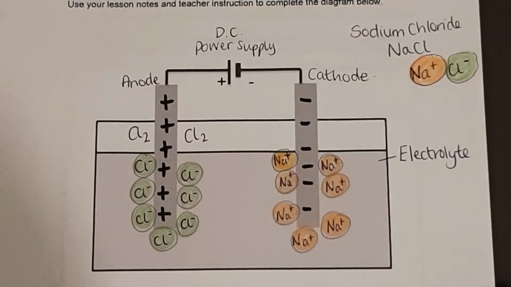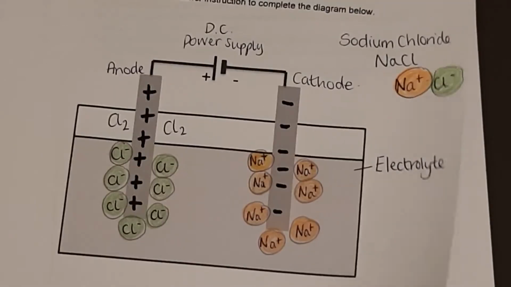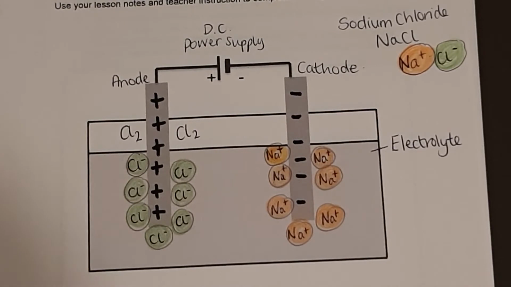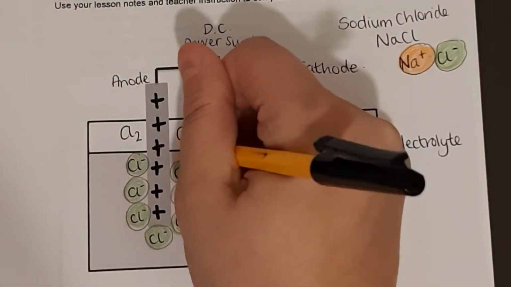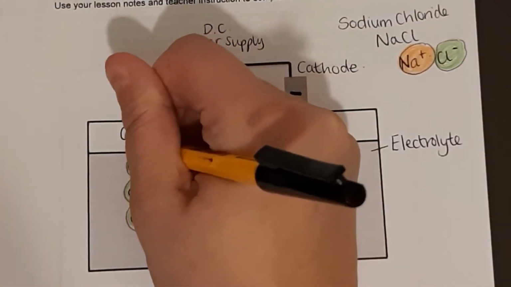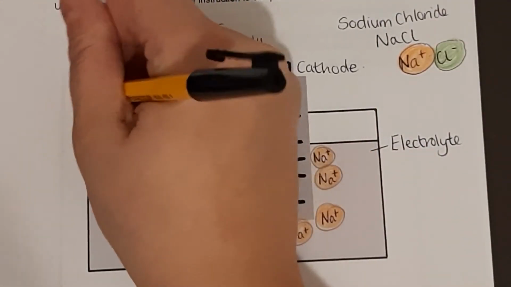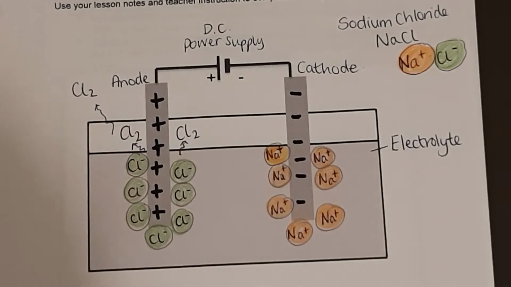Now Cl2 is a gas. So what's actually going to happen here is that chlorine gas is going to vent off. It's going to smell a bit like a swimming pool, which is why we usually don't do this experiment for very long. In fact, you'll get quite a bit of chlorine coming off this experiment. And that is a diatomic particle of two chlorines together sharing their outer electrons.